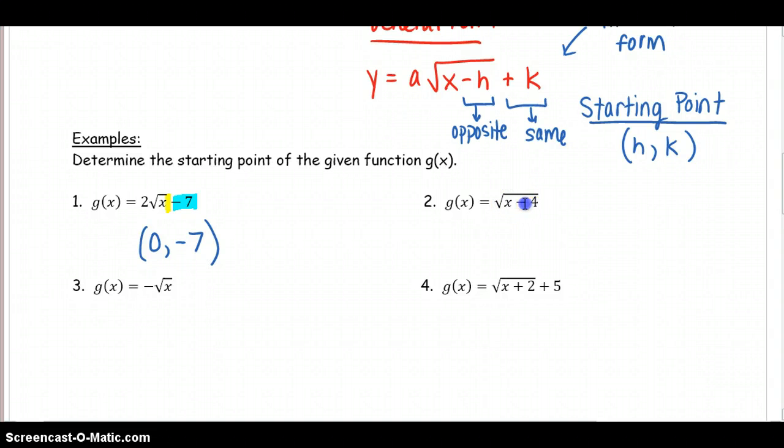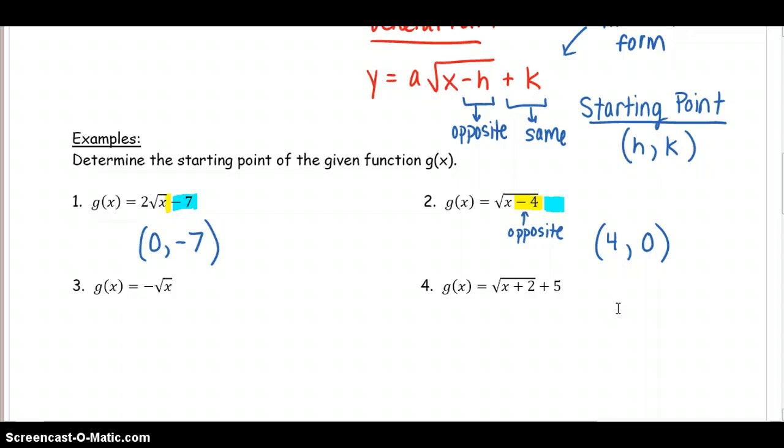It's the number I'm adding inside, but wait, don't forget, it's always the opposite of that number inside. If you think you're going to forget that, make sure you make a note of it to yourself, like really big, star it. Remember, it's the opposite, because that's the big thing we forget. Okay, opposite of that number, and then it's the same as the number outside, which here is nothing. So the opposite of negative 4 is 4, nothing is 0, there's my starting point.